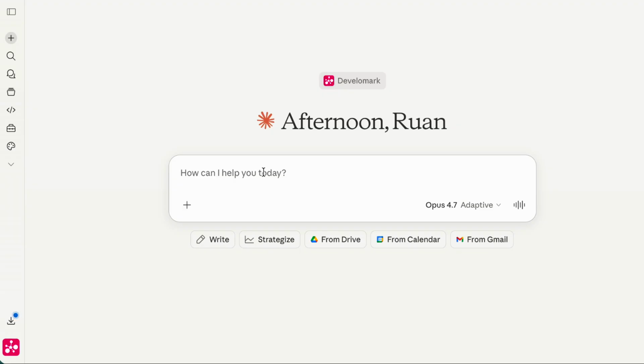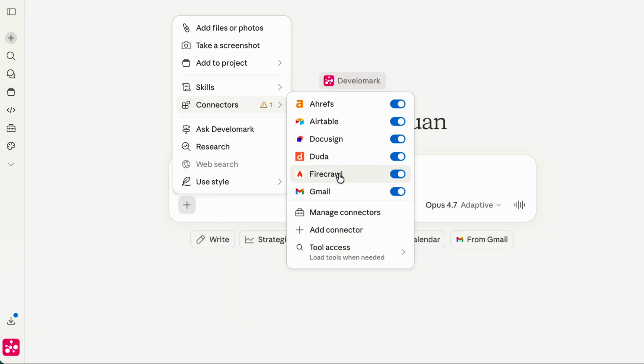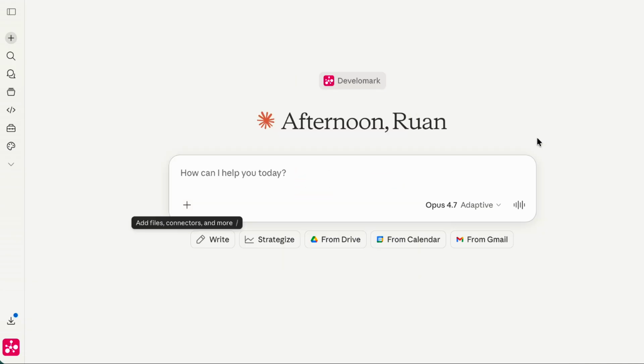So the first thing I'm going to do is start with two connectors for this. I'm going to use the Firecrawl connector, which is going to allow me to scrape web pages, and I'm going to use the Duda web connector, which is going to allow me to actually scrape the website. And then I'm going to put that into an email, and I'm also going to put it into Slack, so that our team knows what the optimizations are that we need to do. So I'm going to start with a simple prompt, and then I'm going to show you how it's going to run that in one entire workflow.